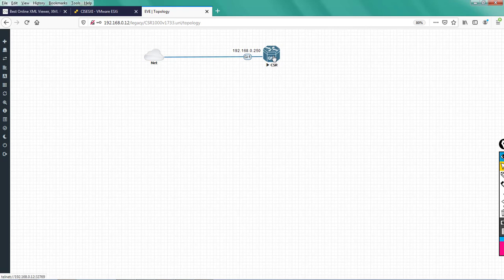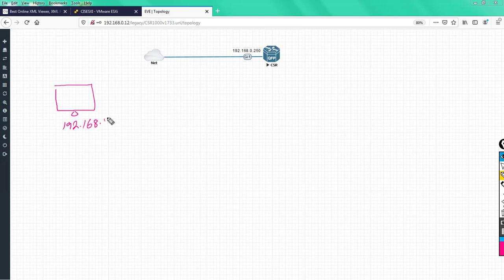Now let me explain how my lab is set up. This is my computer, with IP address 192.168.0.23, and it is connected to a switch.